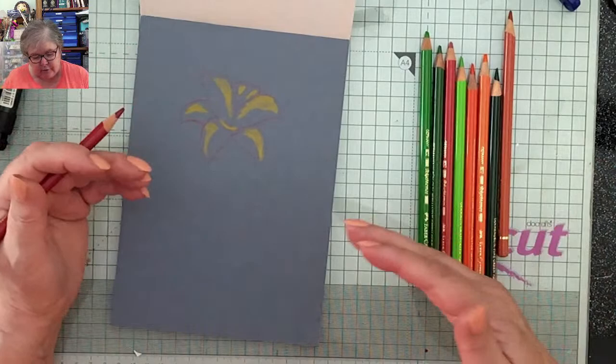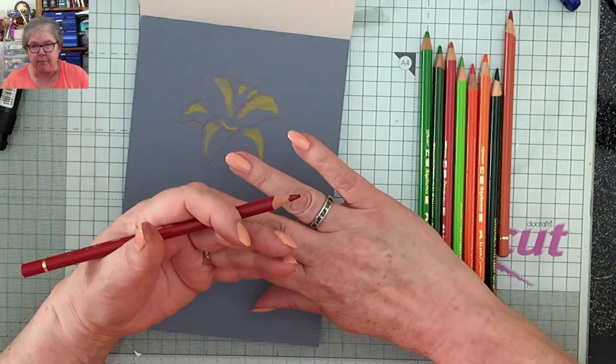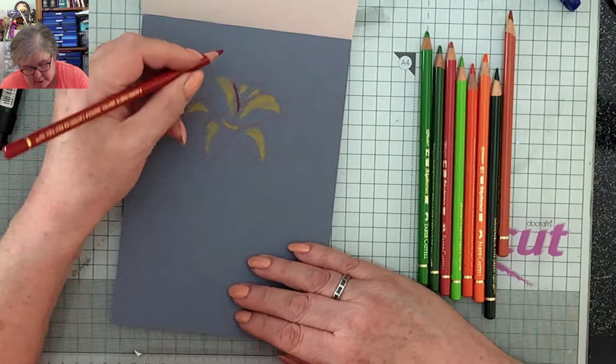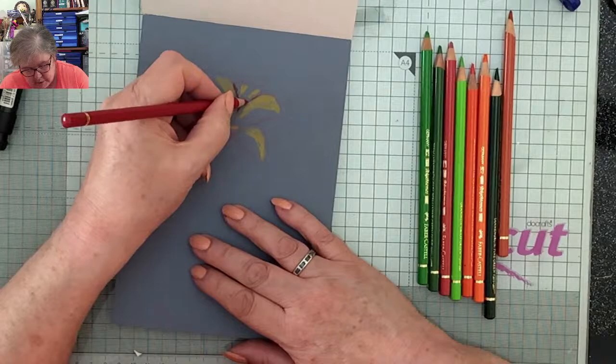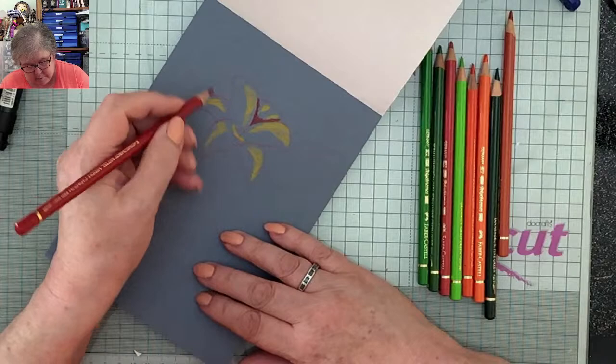And where the petal is lying behind another petal, you get a little shadow. The front petal casts a shadow onto the back one and pushes it back. So we're just going to go around here and put in those little shadows and give us a bit of dimension. Now this one here is lying behind both of these. So I'll try not to take up too much time doing this, because I appreciate it's probably not what you've tuned in to see. This one here is behind this one and this one, so it needs the same. Down each side it needs the dark.